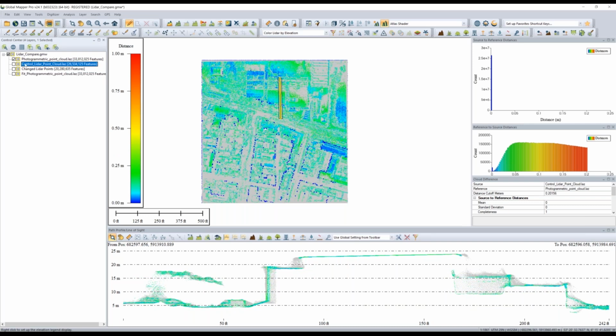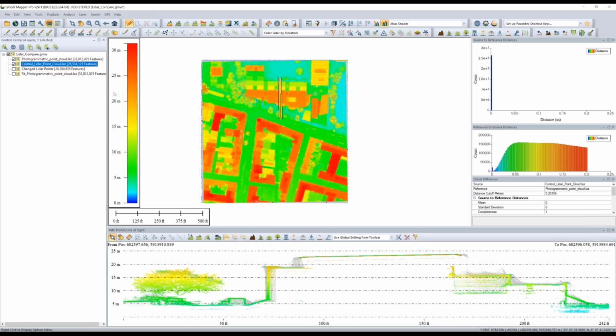Now, you might notice that this point cloud is colored and styled a little bit differently than we're used to seeing. For those of you who are familiar with Global Mapper, you'll know from right here that my point cloud is set to be colored by elevation, and this is clearly not quite the same range as my elevation data here.